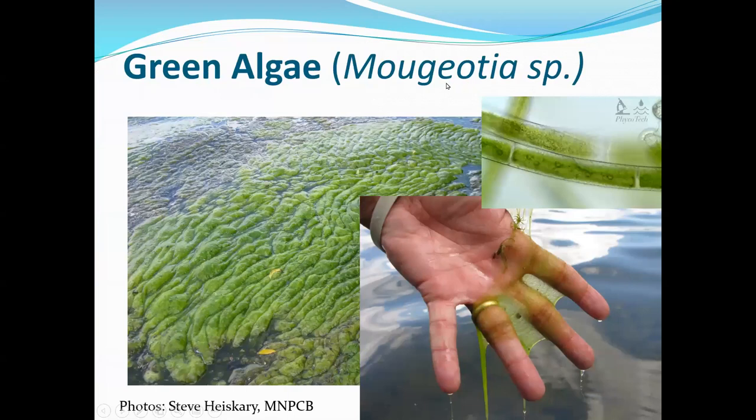And that would be the case with this one, Mougeotia. Ken mentioned this, it actually has a twist in the center of the chloroplast. There's an equal number of pyrenoids on each side. It is in the same group as Spirogyra, so it's pretty slimy and it kind of has a thin film when you pick it up through the water. Again, 3D puff paint is what I always think when I think of these greens.